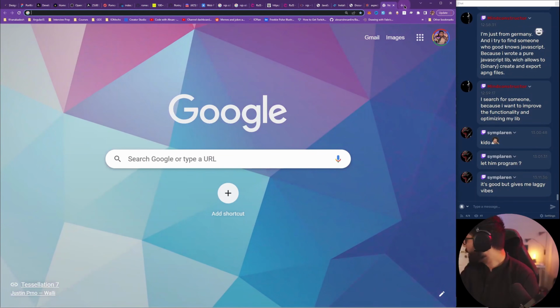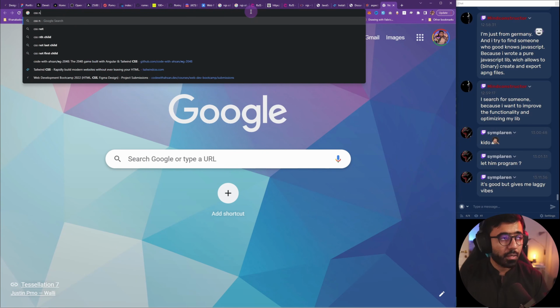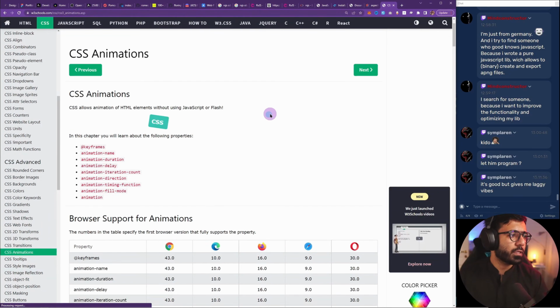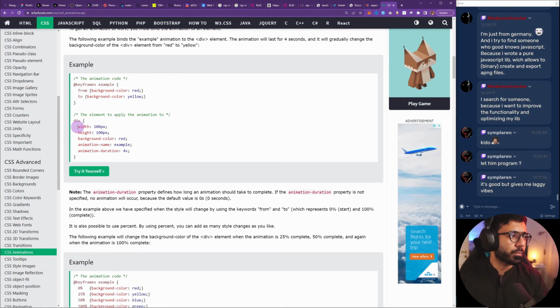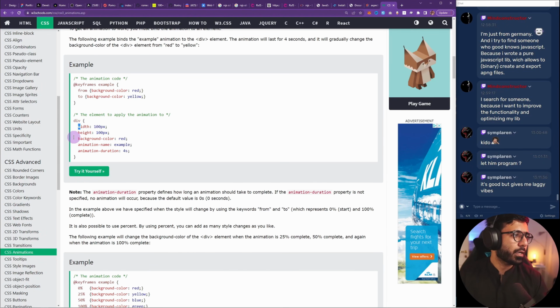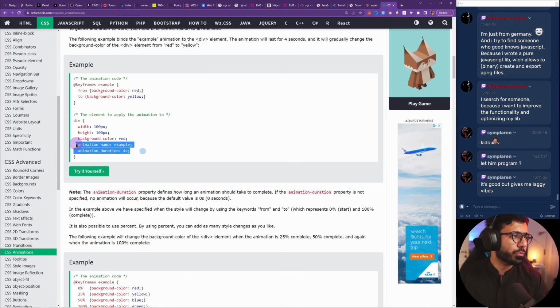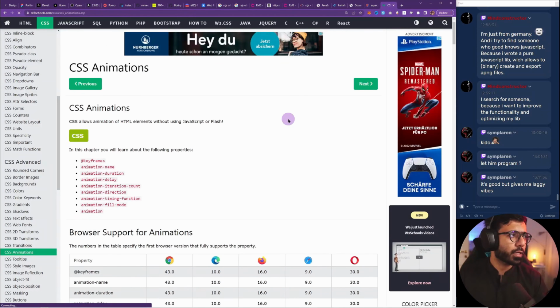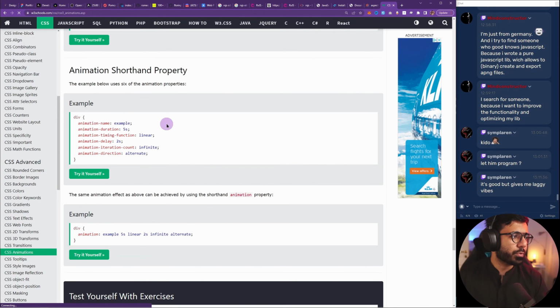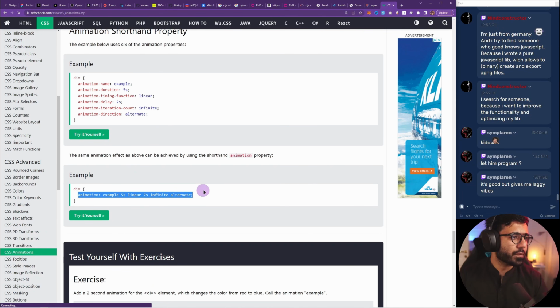So we're going to try this with CSS animation. Let's see. So we're going to apply this. We could also have used from and to as well, but yeah, I think maybe we can use from and to. And the idea would be animation name and animation duration. So we can use that. But there was also a shorthand that I can't recall. Yeah, the shorthand property. So we can do something like this.